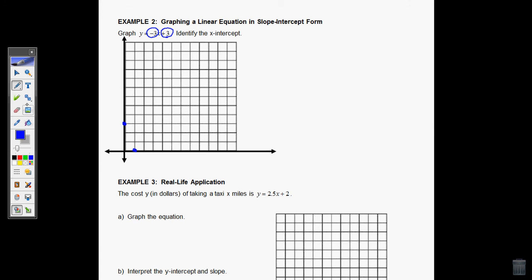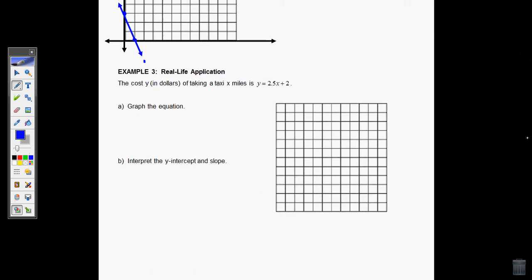So if I were to now draw a line to connect those two, that would be my equation line. That would be all that I would have to do. I could continue making points if I had made my coordinate plane a little bit bigger. I could go down 3 and over 1, and the line would continue, over and over and over again. So graphing using slope-intercept form actually cuts the time dramatically.